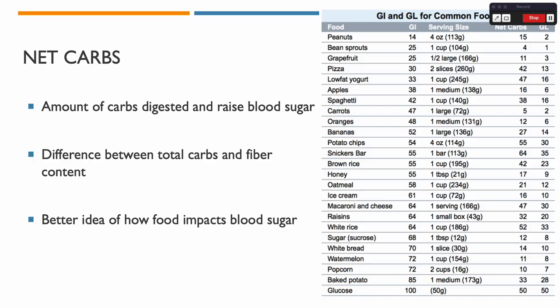And then glycemic load is looking at the rate of carbohydrates and how they're going to be processed, and the amount of carbohydrates in them. So glycemic load is a more accurate picture of a food's impact on your blood sugar. I just want to make sure we get that in there. Glycemic load looks at the difference between total carbs and fiber content and how those balance, and gives a better idea of food impacts. I put that up there for us to discuss it again, but we're not in class today.